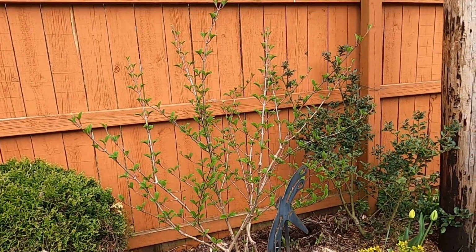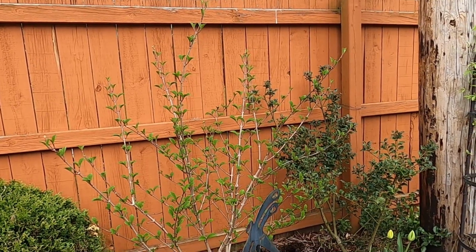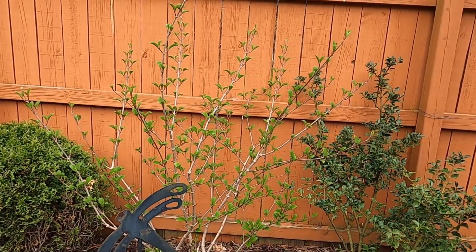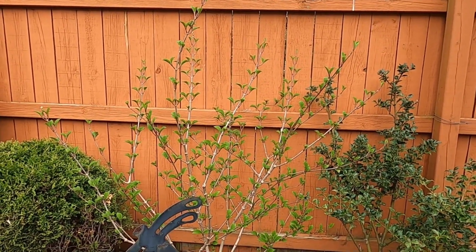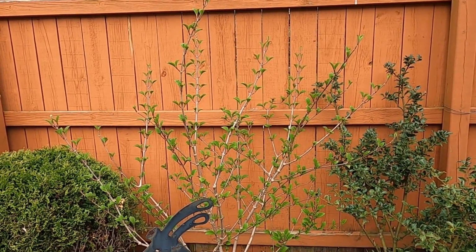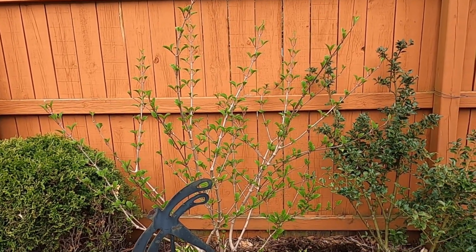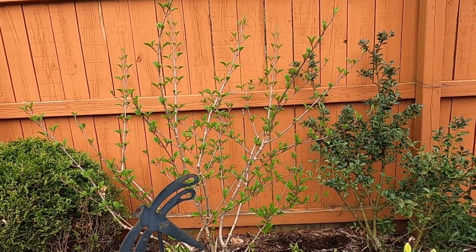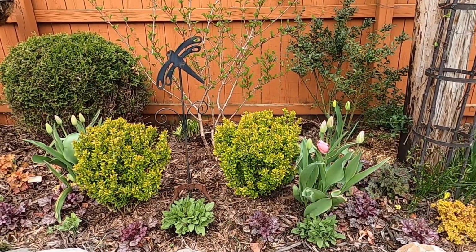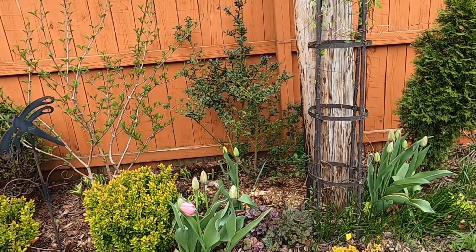And the viburnum is beginning to leaf out. Now, I'm not seeing a lot of buds on this viburnum. I don't know if they may still be coming or not, because I haven't actually had this for very long. So this will be its second year, and last year all of the blooms got frozen off. This does bloom on old wood, so it should look good though. The foliage on it is beautiful regardless of whether it blooms or not.